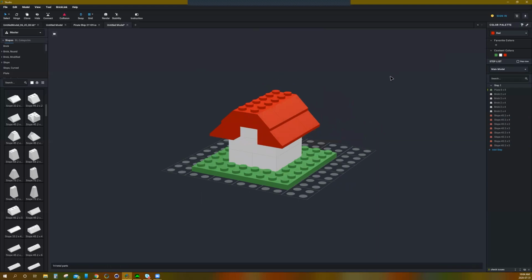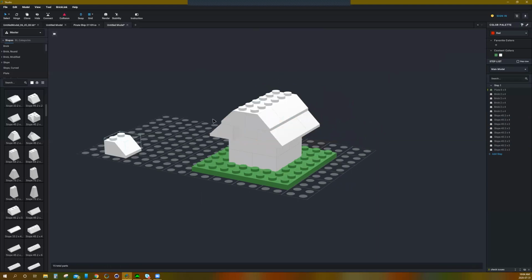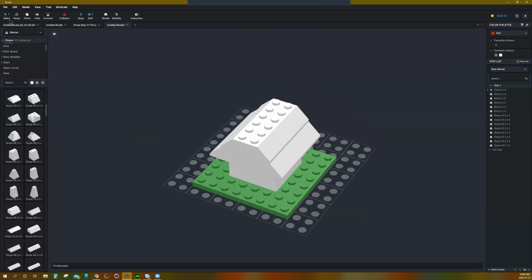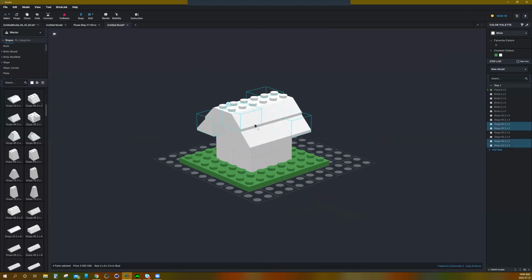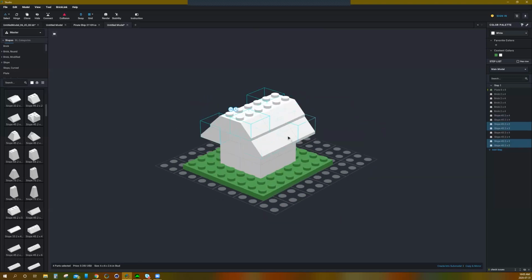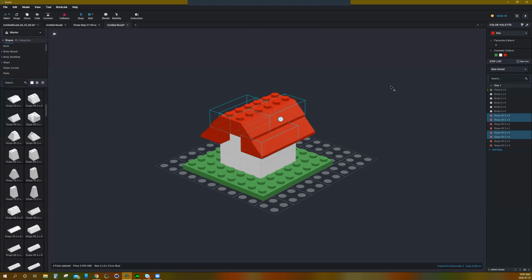And a third way to do it is to go up to your selection tool up here, top left-hand corner, and select by type. And I think, if I'm not mistaken, yeah, it'll select all the pieces that are the exact same. This only works though if you want all the pieces to be the exact same color. So for instance, this is all of the 2x4s and this is all of the 2x2s. So you could go like this and say, I want to make all of those red, and I want to make all of those red as well.